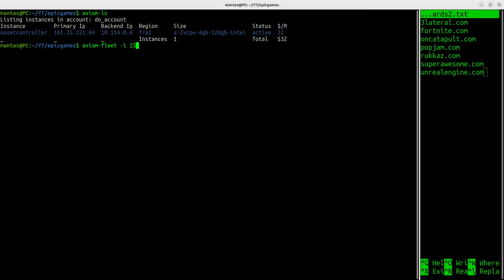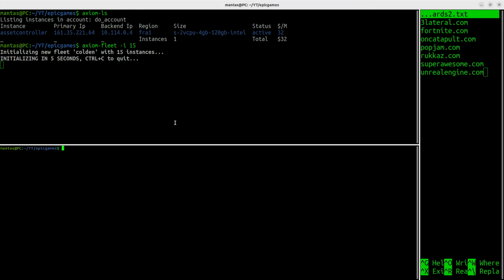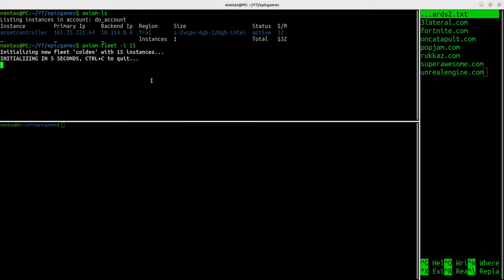Probably 15 or so will be pretty good. And we need a wordlist for brute forcing. This could take a long time if I brute force a lot of stuff. So either I could generate a custom wordlist, or I could use already pre-generated wordlists for the brute force. So let's see what I can use.